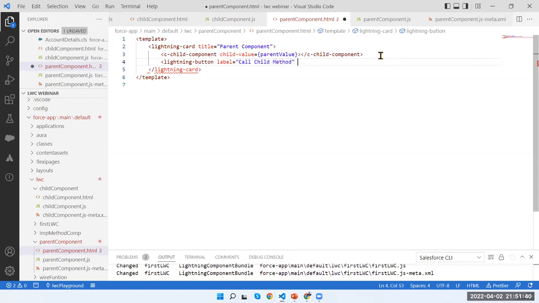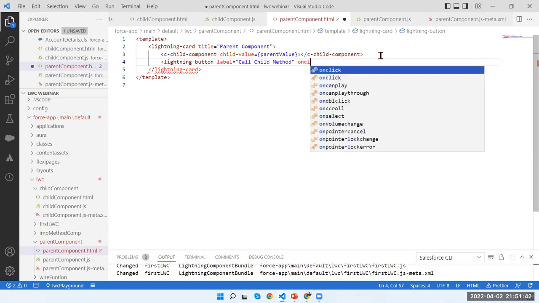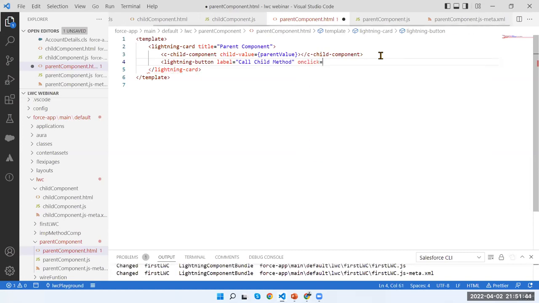On click of this button, I want to call my child method, right?